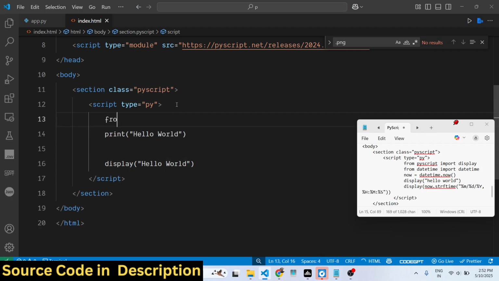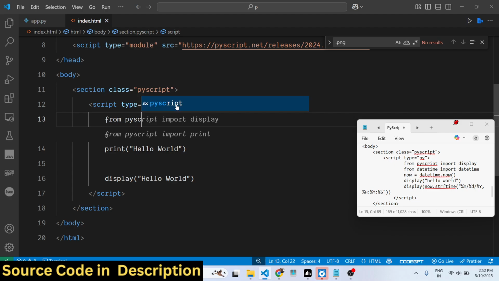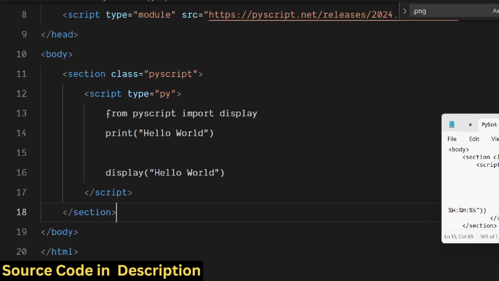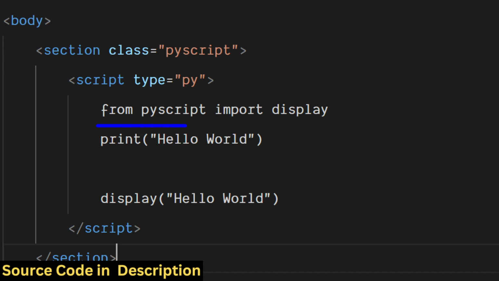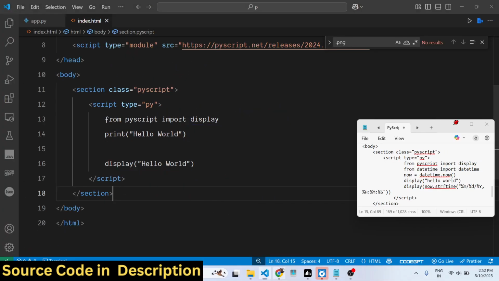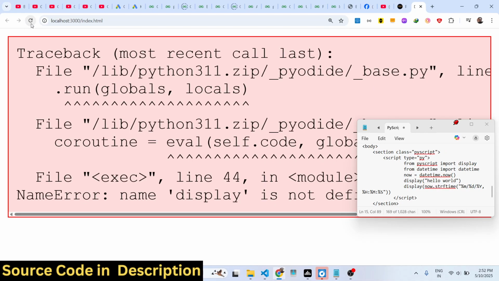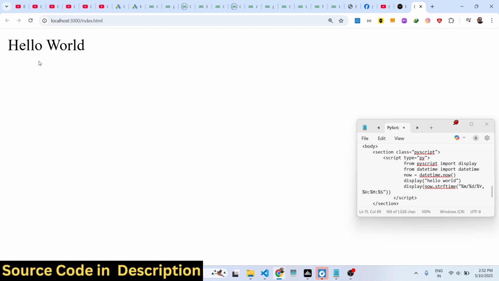For importing it, we simply say from PyScript import display, and then we use the display function. If you refresh now, the error will go away, and you will actually see your output hello world right here. So you can see the power of this one line, guys, because you can directly execute Python code in the browser.